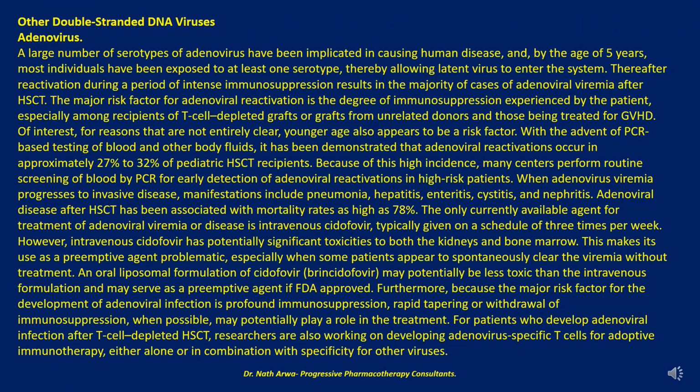We will now discuss other double-stranded DNA viruses. Let's begin with adenovirus. A large number of serotypes of adenovirus have been implicated in causing human disease, and, by the age of 5 years, most individuals have been exposed to at least one serotype, thereby allowing latent virus to enter the system.